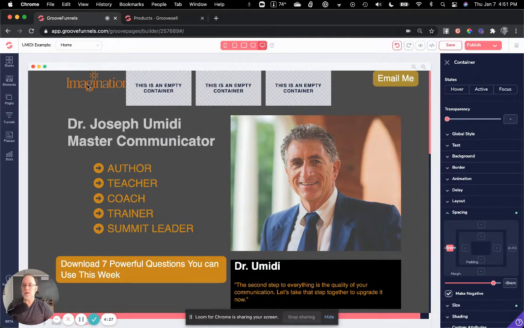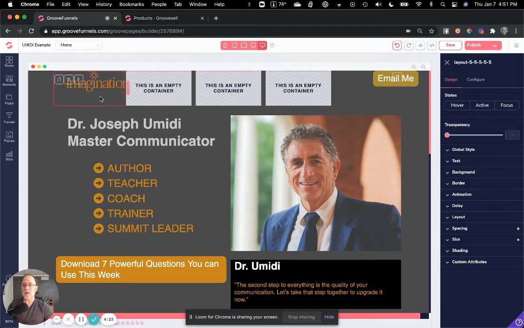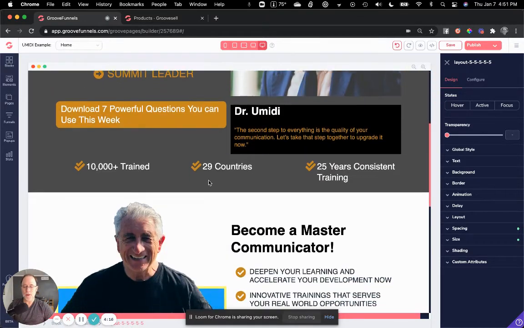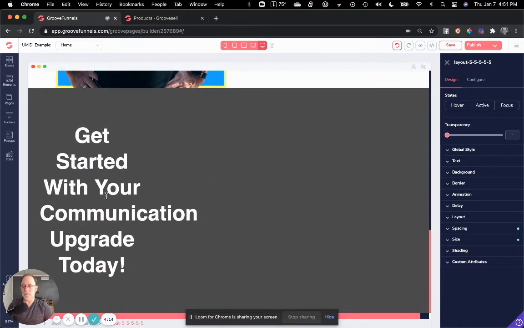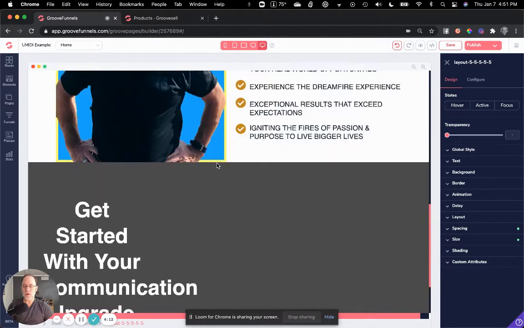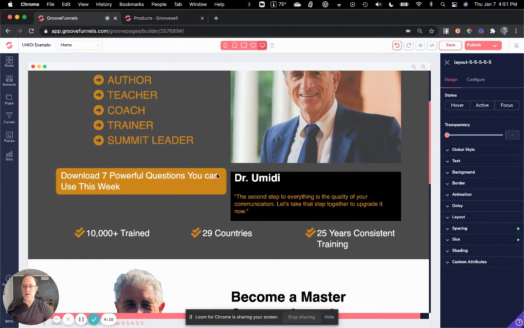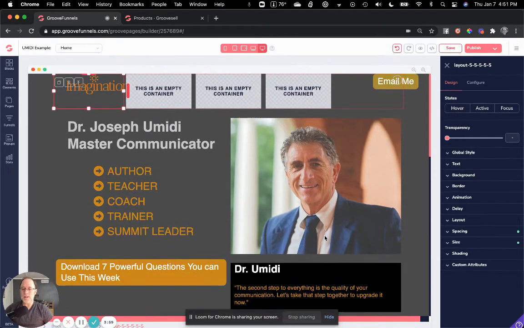Like if you see this logo right here, it's pushed up against this container, but this one is pushed out past the container. If you look down here, this text is all the way over there when it's supposed to be centered. And also, if you look close enough, you can see that these are out of line. They're not evenly spaced across the page. And this is the kind of thing she was facing.